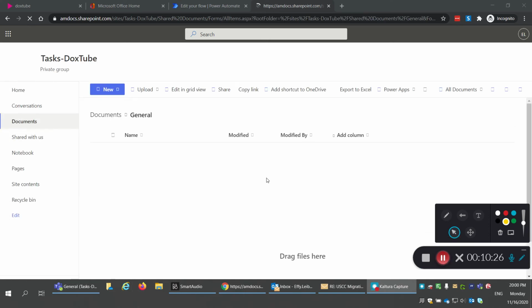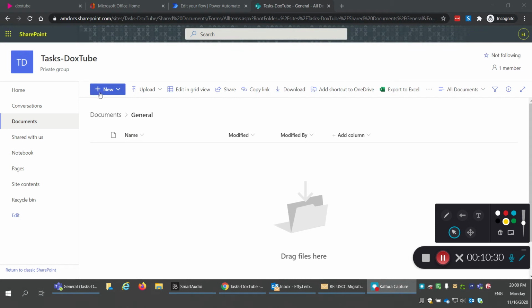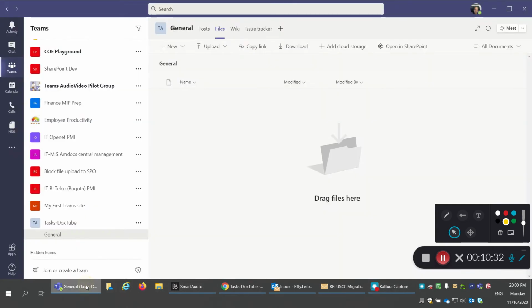When you click on Open in SharePoint, it automatically redirects you to the SharePoint of this team, because team itself does not hold any information. It all relies on something else, be it the mailbox of the user or be it the SharePoint to hold the file and the lists.